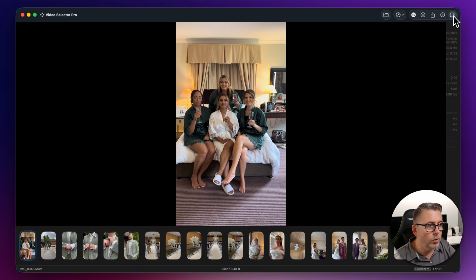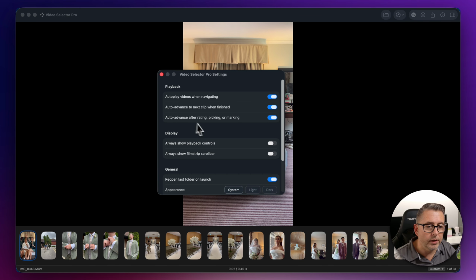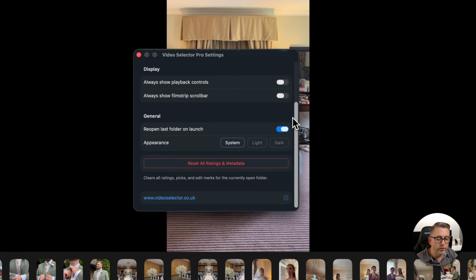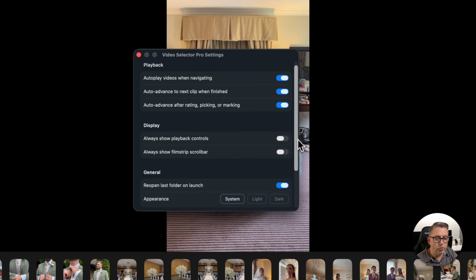So I'm just going to remove that from view for a second. Just some other areas to bring to your attention, and that is the settings. I'm just going to bring in the settings of the application here like that. And you can see here that I've got all of the details about the settings of the application, and you can customize these how you would like.